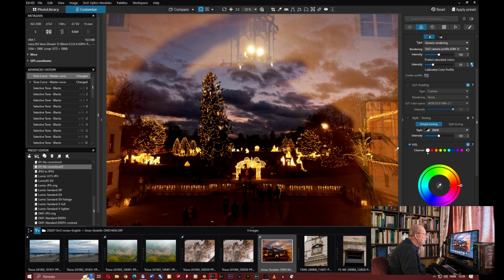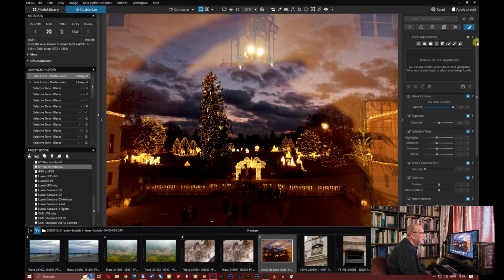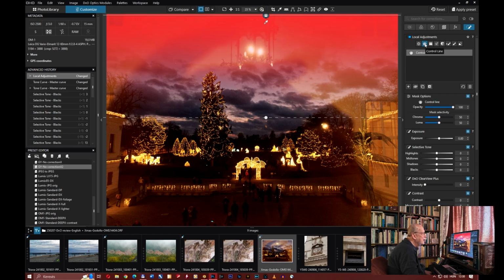Maybe a bit more color to some areas, but not every area, because these lights are quite alright, but the sky could be both bluer and more orange, and in that case, if I don't want to change the lower part, I have to go to local adjustments. And among the local adjustments, I choose this horizontal filter. I just check what is the official name for that. Control line is the name, and I can kind of cover this area.